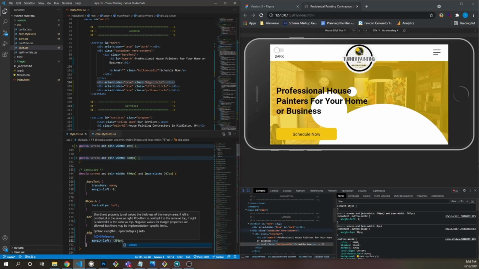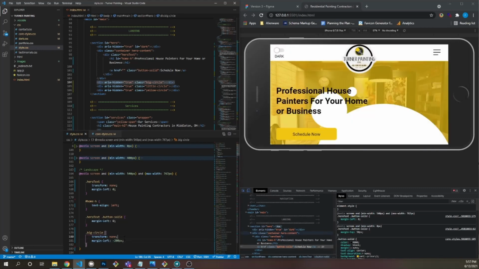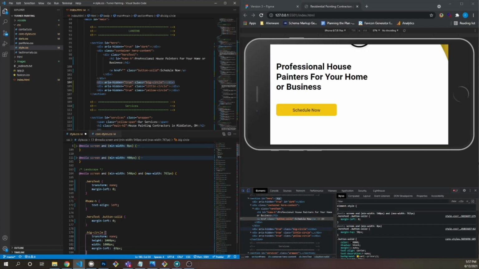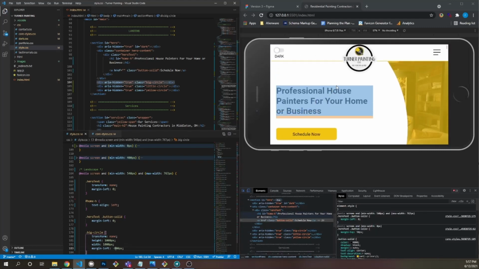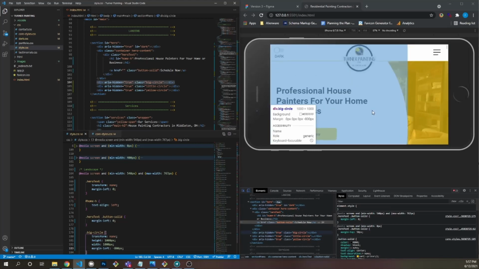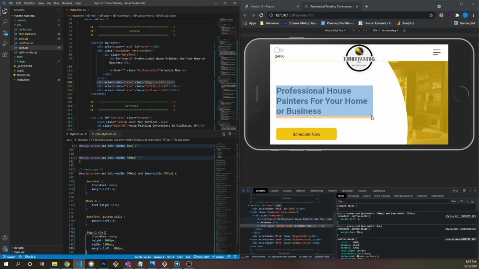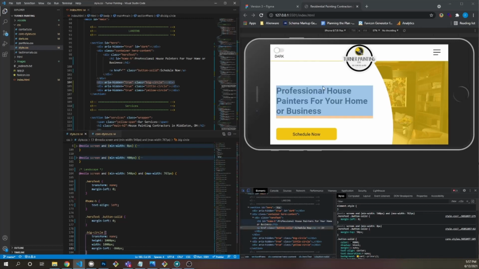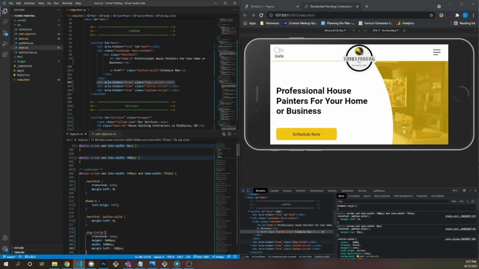Okay, I think I've got to make it bigger too. That's going to change the margin left. So I'm going to do height 1000, width 1000, margin left negative 600. Okay, see, that's good. I think that's a good circle. I think we're going to take it in a little more. Let's do 850, 860. That looks good. I want to bring this up a bit.